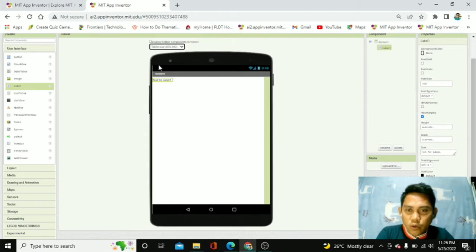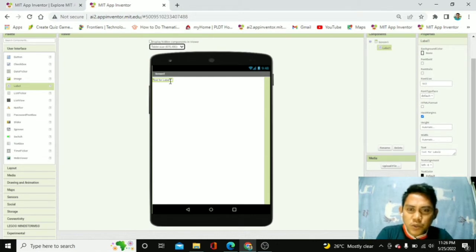So we're going to put here the label. It is only drag and drop lang po mga kaguro. I drag right here, I click, I press and hold the left key and drag it down right here in the screen. So it's very simple, drag and drop lang po. And then it's showing up here that this label is in the upper left corner.